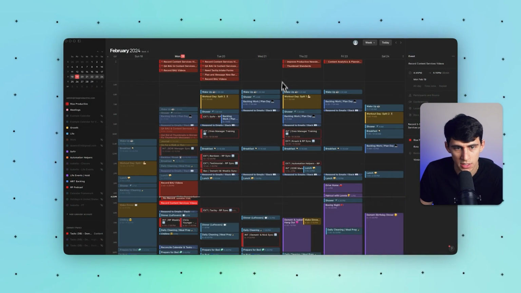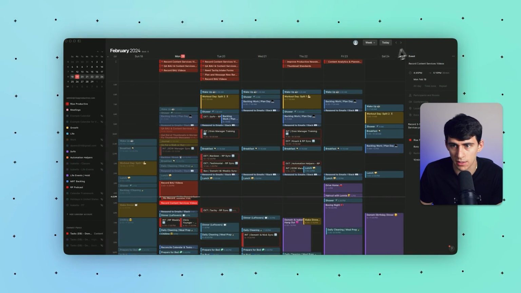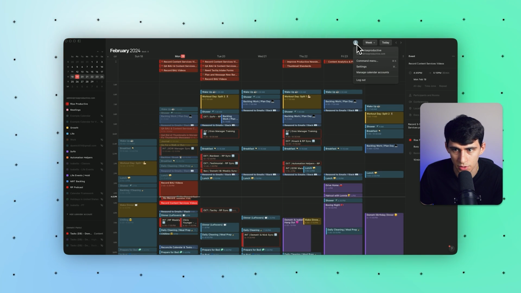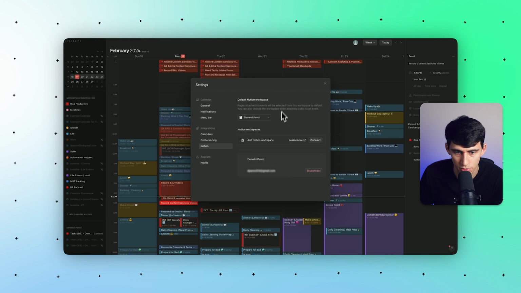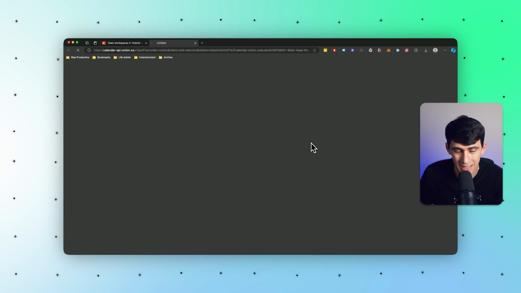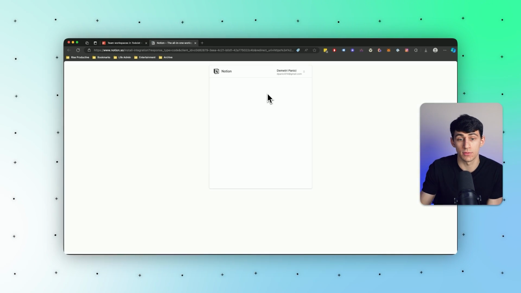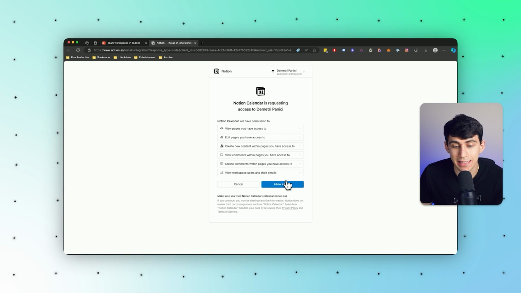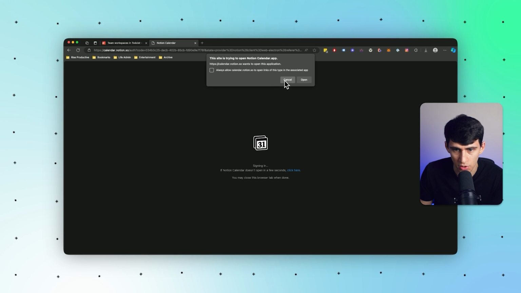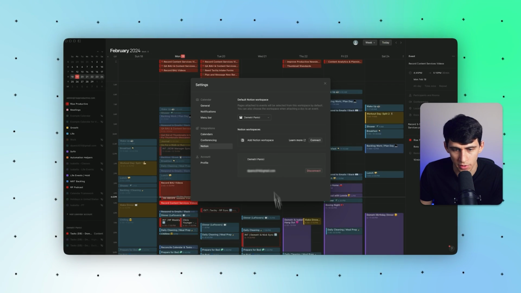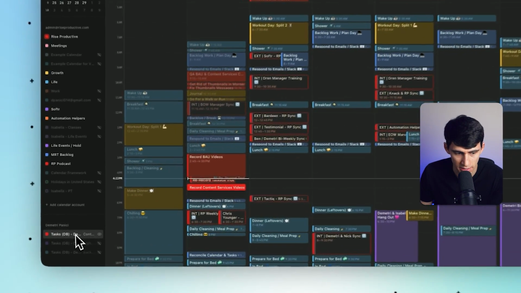So first and foremost, if we go into Notion Calendar and we just take a moment to go to our calendar accounts right here, and then we can change that to connecting to Notion, you need to connect a specific database. For all intents and purposes, I have a task database that already is allowed within Notion Calendar. So I'm just gonna go through and authorize it, right? Like this is the workspace and I have my tasks right here.